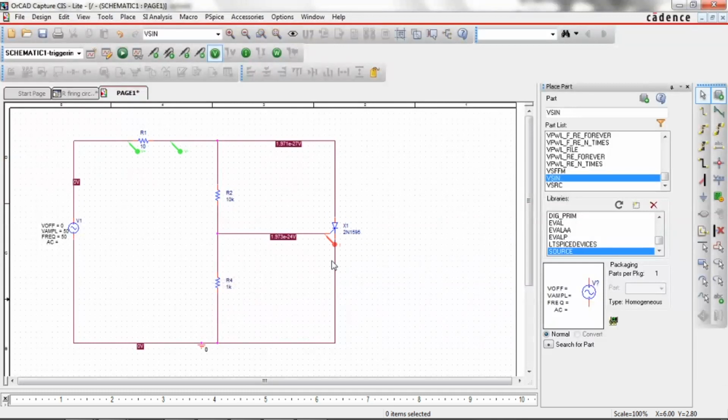But at 1.9 milliseconds it will turn on the SCR, because each time the voltage is developed here. Starting from the 0 crossover, the voltage is developed, but whatever voltage is initially developed is not enough. Exactly at 1.9 milliseconds, some voltage is developed here, and it is enough to cause 1.9 milliamps of current here. That is the minimum gate current required to turn on the SCR, and it will turn on the SCR.